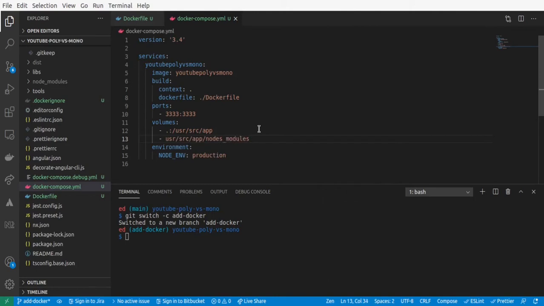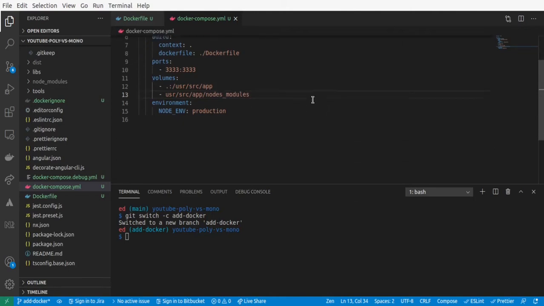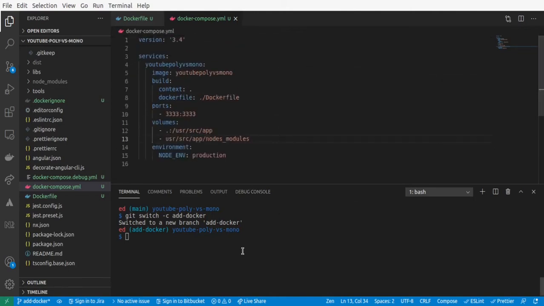So now let's run this Docker Compose with the command line docker compose app and see what happens.